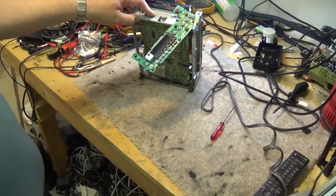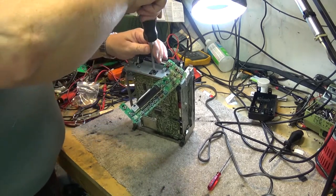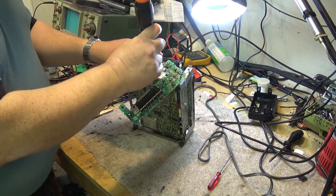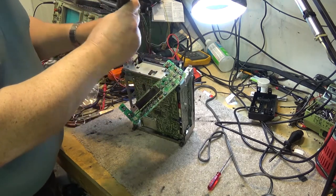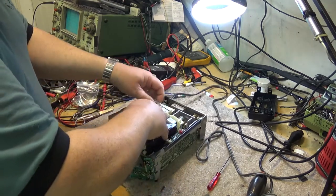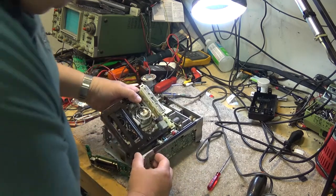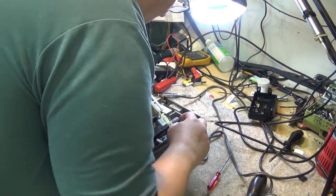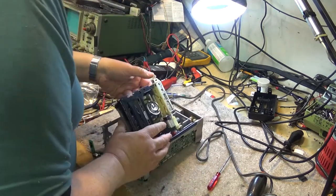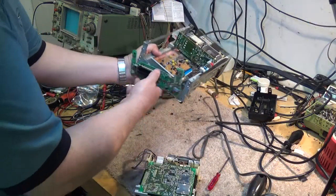Let me widen that camera up a bit so you can see what I'm doing. Remove this screw. And this chassis, which is essentially a camcorder chassis, should just lift right out of the electronics. And it should unplug, if I'm not mistaken. Everything should plug right into this thing. We can get the whole mechanism out. And there we go. Now we have the deck.